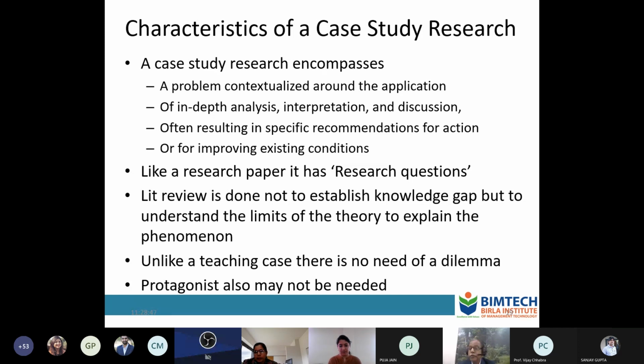Sorry? Buyback of shares of a company. Okay. Right. A specific event by that company. And then I may pick up one company, or I may pick up a number of companies that went for buyback in a particular span of time because of some changes in the legal provisions. So in that case, that will be a research case only, because I will be studying the background of that buyback taken up by the company, and then the financial implications that the buyback brought to that company in the sense of their future profitability.